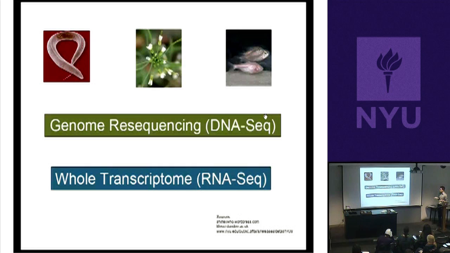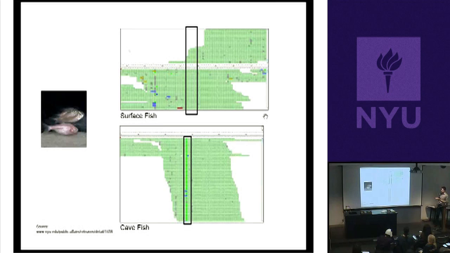So genome resequencing, I'll tell you about this in a minute, but let me give you a little bit of background. Genome resequencing is pretty self-explanatory. We already have the sequence of the genome that we're looking for. We're not going to be assembling anything new, but we want to look for mutations or differences in a specific genome that might be causing a specific trait or phenotype that we're interested in.